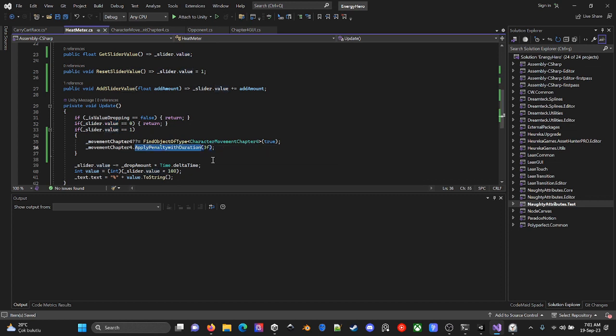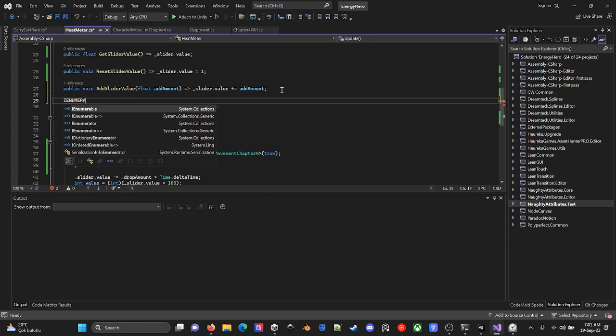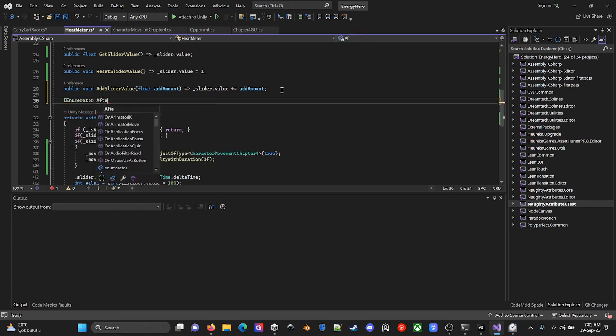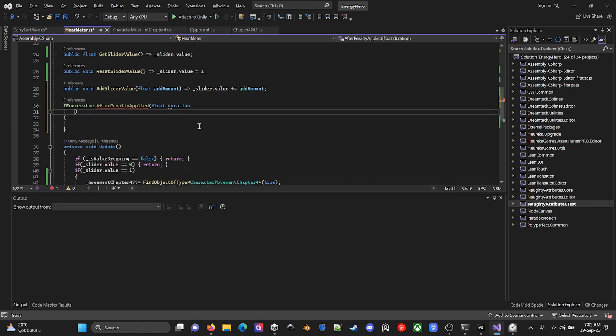So let's just call an IEnumerator in here after penalty applied. A callback function would be better, but this is the easier solution that came to my mind, so I will just stick with this one. Float duration.